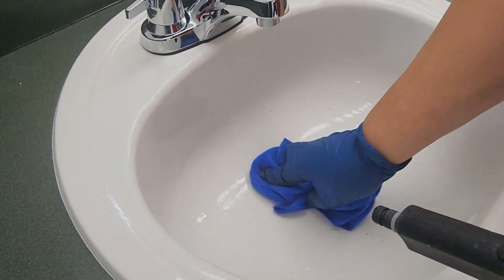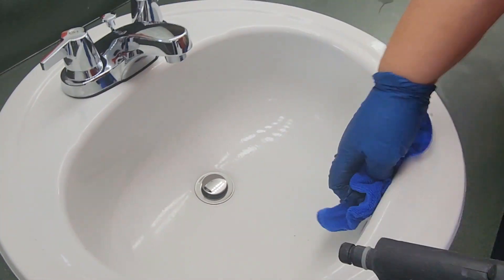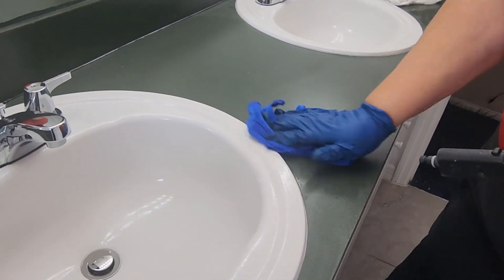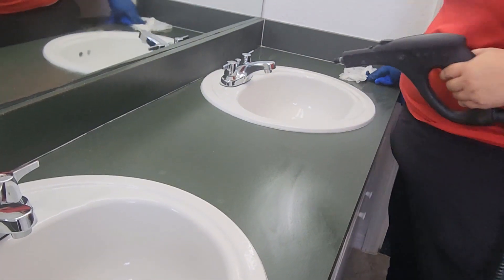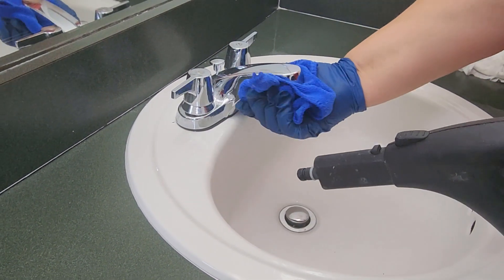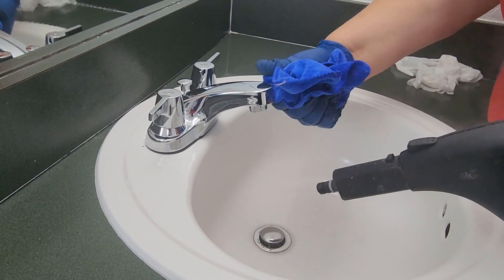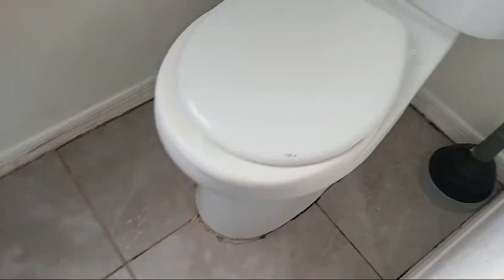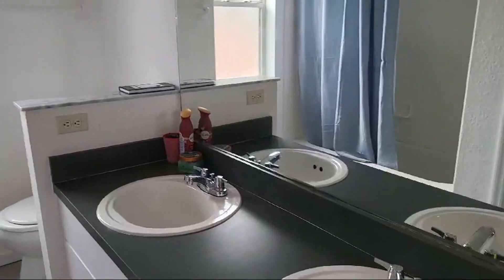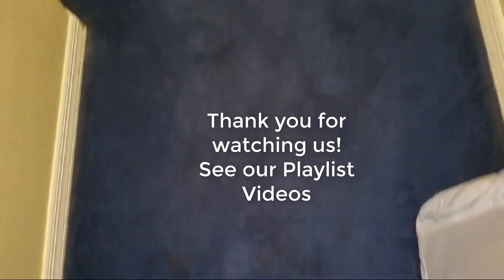Now I'm using the vapor steamer again for the final rinse and final touch — remove everything and dry properly. It takes time, but it's worth it and the clients love it. They love the finish, the way we clean. Because we are not in a rush, we do our job and they pay for that. This client was really nice — they paid us cash and gave us a $50 tip by Zelle. She also gave us a really good review on our Google business. She's going to replace the toilet, but all the floor is sanitized. She said on Google that she could even eat in that bathroom.